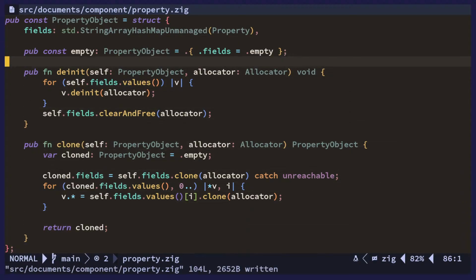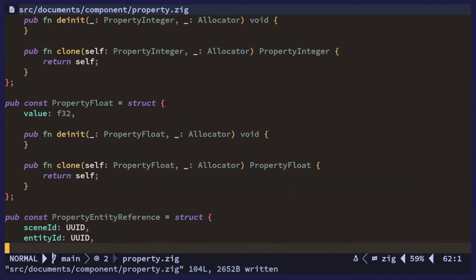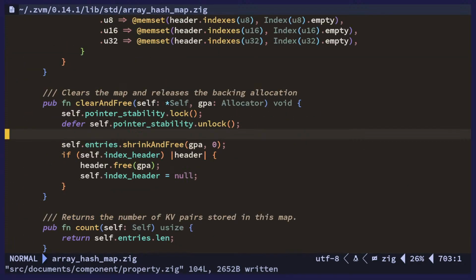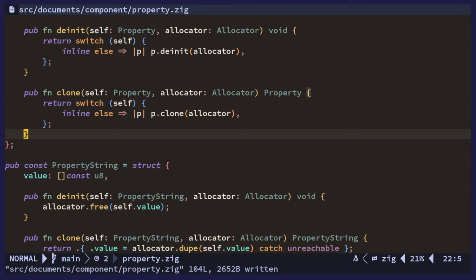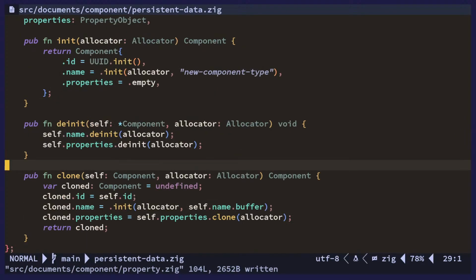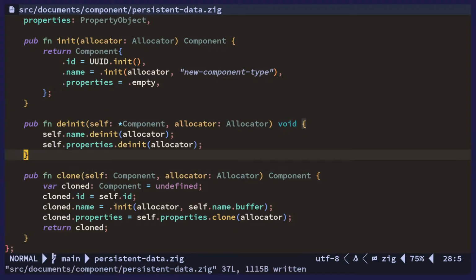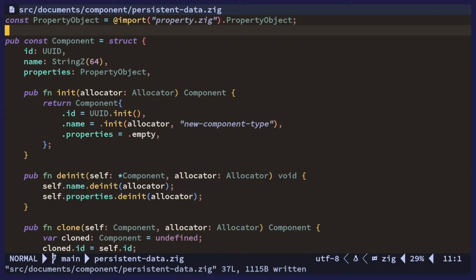Now we have the initialize on all of the properties. Now let's go back here, and we should have this now. There we go. Okay, so we have the data now defined.